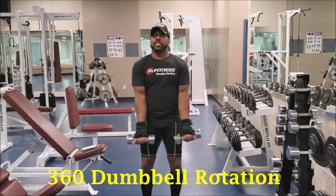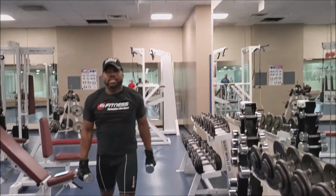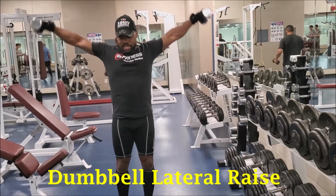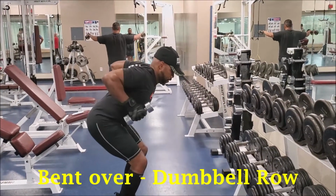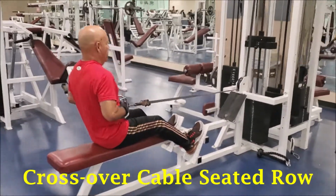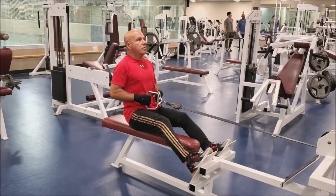Okay. You turn on? Go. 360 rotation. Pause. What's the name of that one? Dumbbell lateral raise. Okay. What's the name? Go. What exercise is this? Seated row. Crossover cable seated row.